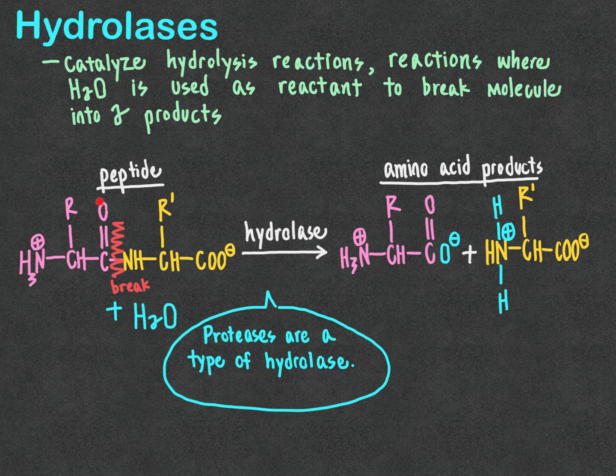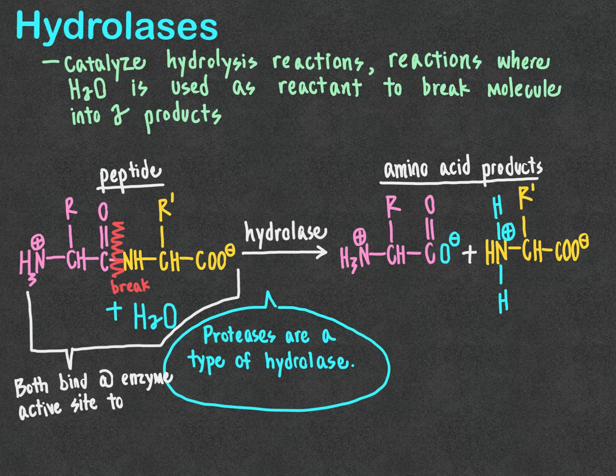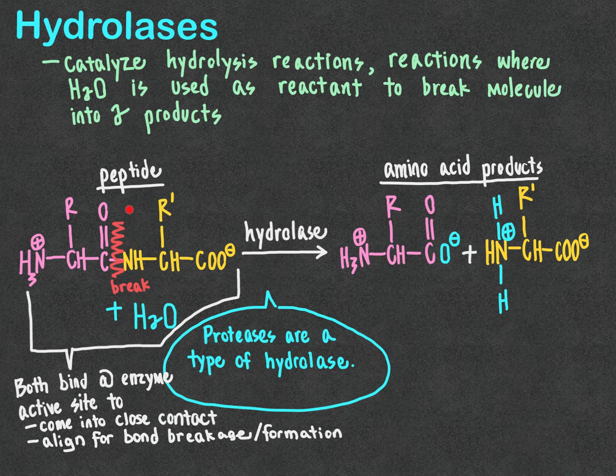Both the peptide and water bind at the active site of the enzyme. This allows the peptide and water to come into very close proximity to one another, and the enzyme active site also allows the water to line up perfectly with the location of this amide linkage for the necessary bonds to be broken and formed. Effectively, this will also lower the activation energy required for the reaction, therefore favoring the breakage of specific peptide bonds within peptides and proteins to enable ultimately the release of the free amino acids through this type of enzyme that's broadly classified as a hydrolase due to the fact of it using water to break covalent bonds.